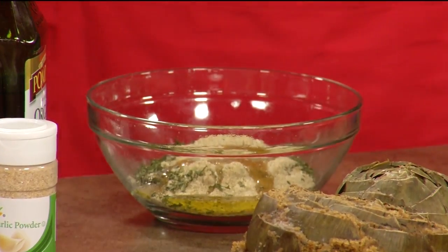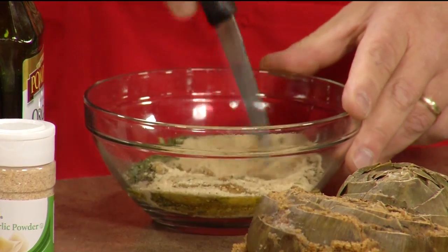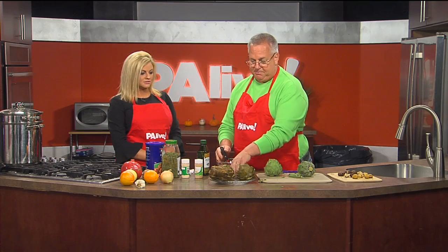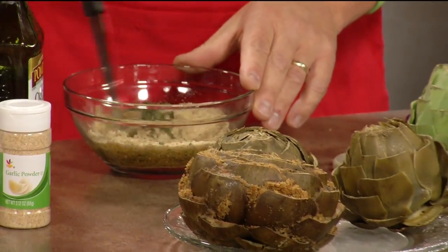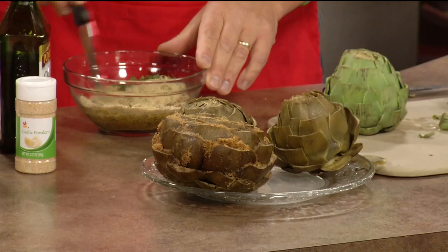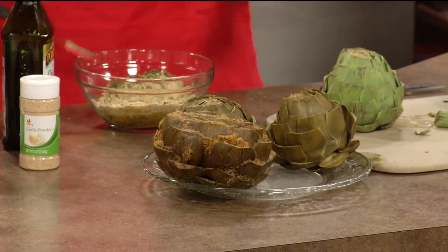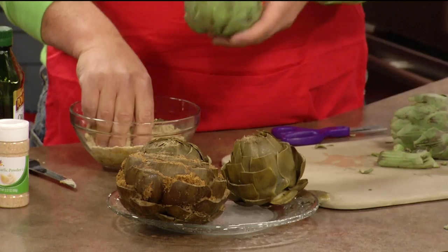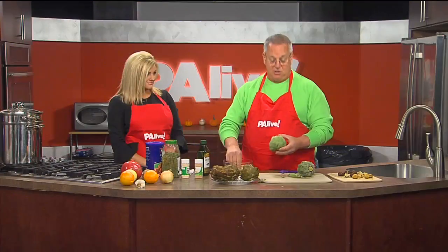Do you just eyeball the amount? You just eyeball it because it's really not an exact thing — every artichoke is not consistent in size. You can see from our table here, we have huge ones and small ones. When you're shopping for artichokes, you have to look and see what's available at the time. Artichokes are one of the best foods you can ever eat. A lot of people have never tried them. If you eat one for dinner, that is a meal — not only is it the outside with the leaves and the stuffing, but there is a heart in the middle.